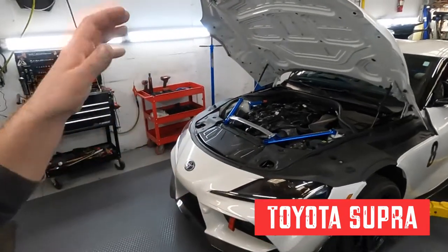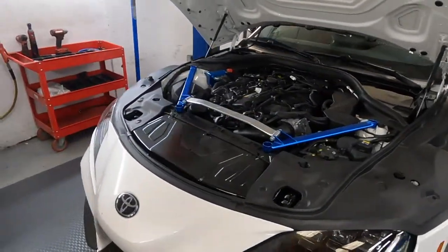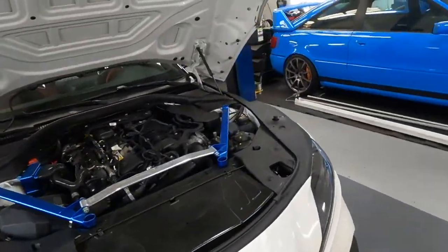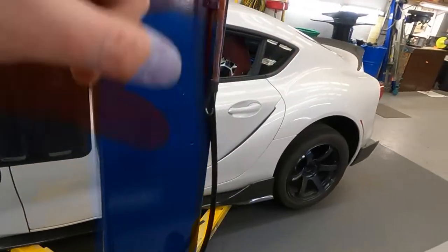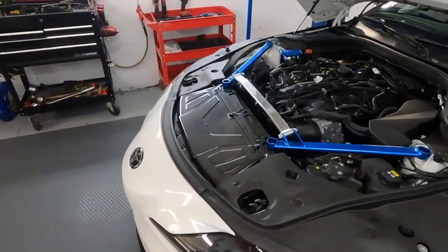Well, Audi left, BMW, Toyota Supra. I think this is just less than half a year old, Toyota Supra, but guys, again and again and again, BMW, whatever, the Supra is good, that car is good. This car is already set for time attack. Suspension, brakes, a few things we need to do really soon.